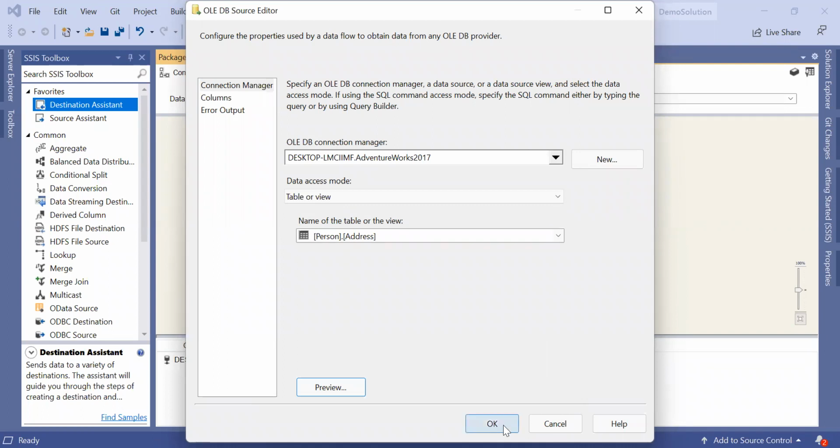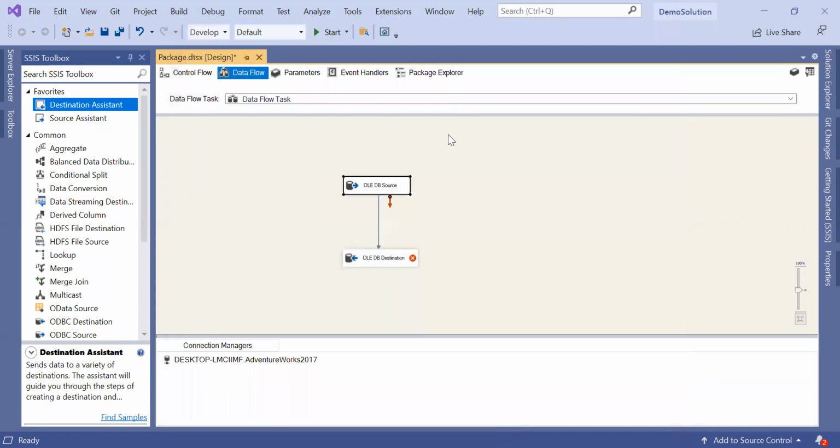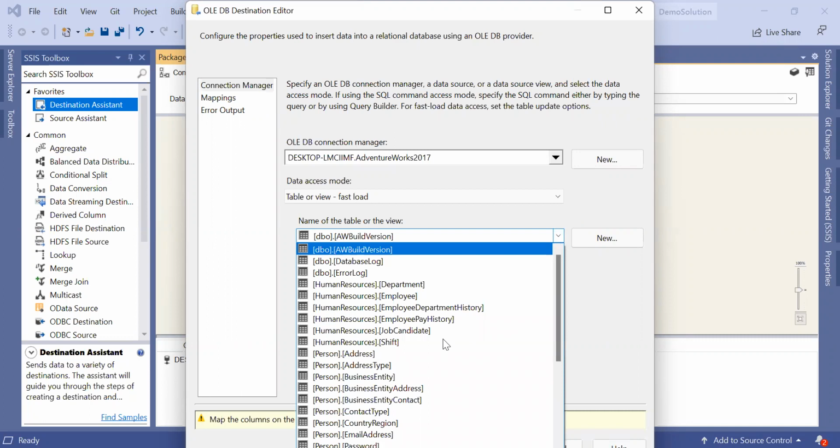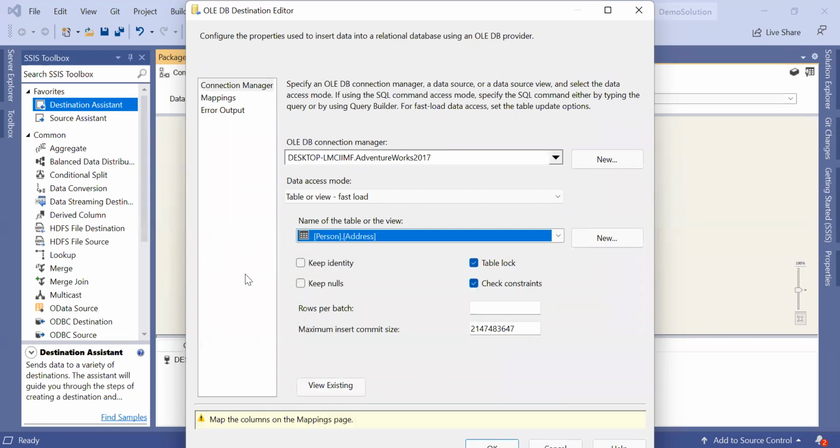And just click on OK. This particular cross mark is gone now. Same way, destination. This destination related things we will discuss tomorrow, because we need to map our columns to particular table columns as well.